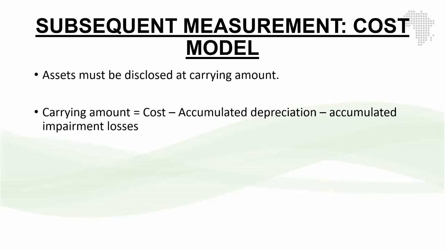So that is then our initial cost. Now we look at subsequent measurement. Today we're only going to look at the cost model, not the revaluation model. It's not that it is not important or not relevant. The revaluation model is actually very easy because we only deal with revaluations on land, so revaluations on non-depreciable assets, which is actually very easy.